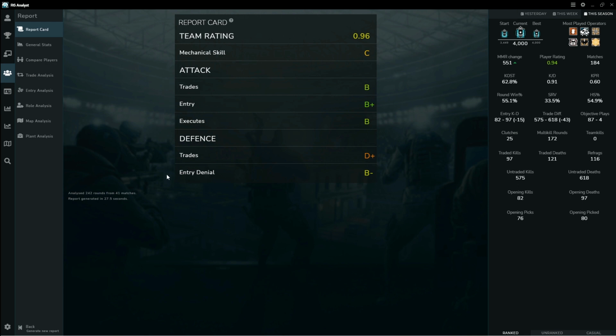The remainder of the report card is broken down into either attack or defense. This is done because the 2 sides play out quite differently, and you can be much better at one than you are at the other. I'd say traditionally, the 3 players that I added for this report, we are generally better at defense. Although this season, we've worked a lot on trying to improve our attack, and I think the grades show that, in fact, at least this season, we performed better on attack than we have on defense. What exactly trades and entry and executes mean, I'll come to when we get to those sections of the report.